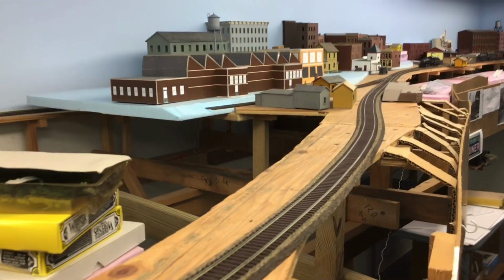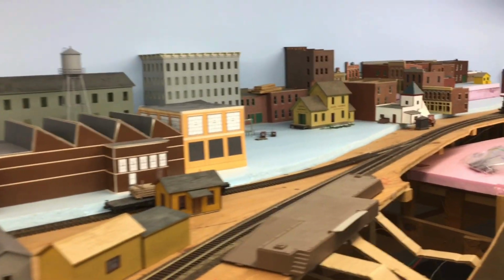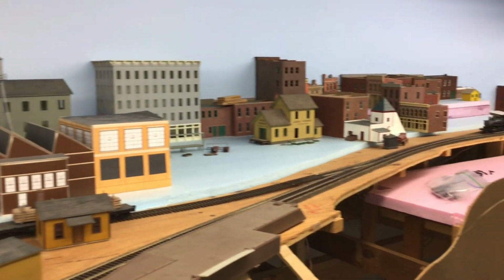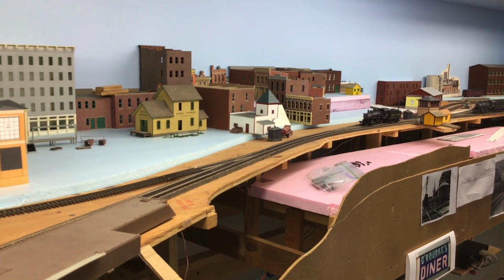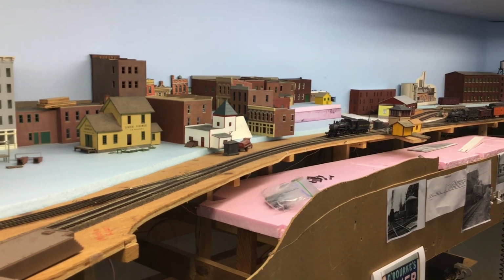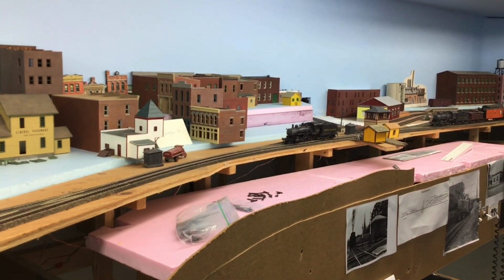So as we head north into Middletown, you've got Davis Lumber there on the left. These are all just buildings, almost all of which are by Bill McGuire off of his layout. He retired from the hobby, and so I was very blessed to receive a lot of the buildings off of his layout. It really gave me a huge jump start last year in getting construction done.